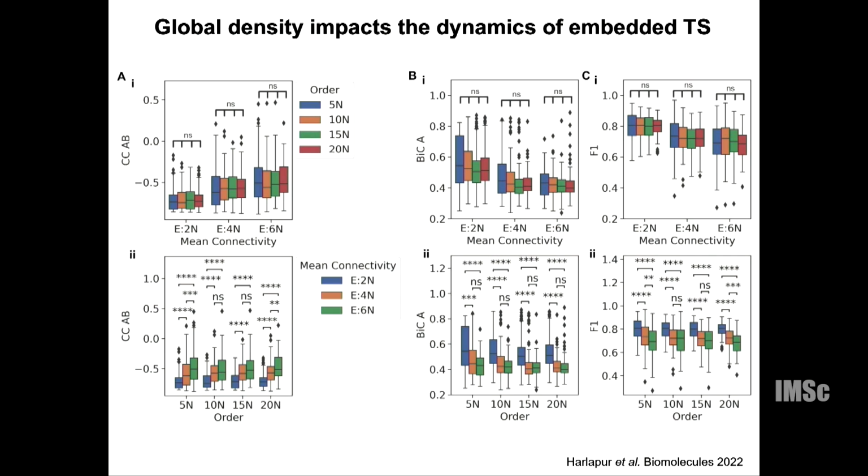And then we measured it using other metrics, such as the bimodality coefficient of A. The bimodality coefficient is defined on a scale of 0 to 1. Anything above 0.6, using this metric that we have adopted from previous literature, can be called bimodal. And the higher the value, the more clearly distinct the solutions are. Again, when you vary the density, keeping the size fixed, the bimodality coefficient continues to decrease. For the unembedded one, the value was somewhere around 0.75, and most of the embedded ones have lower values than that. And again, the higher the density, the less distinct the two solutions of A are.